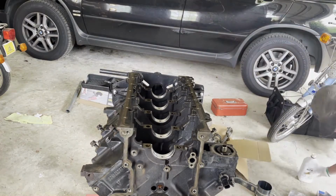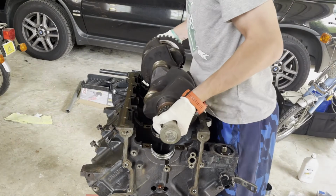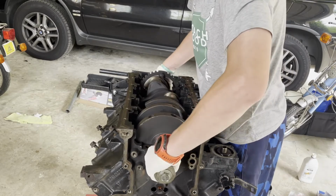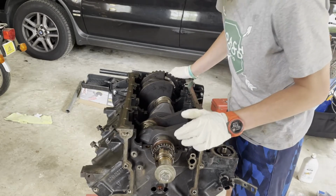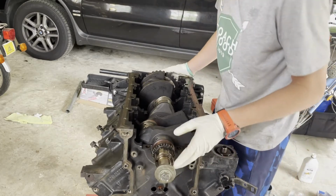Let's get the crankshaft back on to the block, with the front facing forward and the rear facing backwards. Setting it down gently. There we go, just spin it a little bit, get that oil circulated around. Okay, now we can take our main caps and put those back into the engine as well.